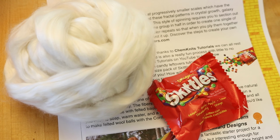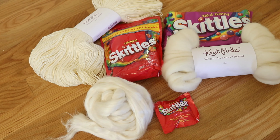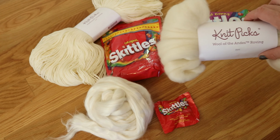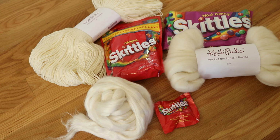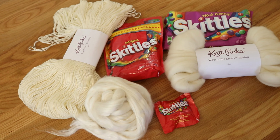But I decided to expand this live stream a little bit. I ran to the store, grabbed more Skittles, and then also pulled out a 100-gram hank of Knit Picks Wool of the Andes worsted weight roving. This is 100% Peruvian Highland wool, and will just be another felting-based comparison for this project. I also grabbed some Knit Picks Hawthorne fingering weight yarn. This is a superwash yarn that has high twist and will hold up to the Skittles, I think, really well.